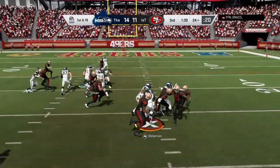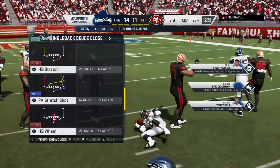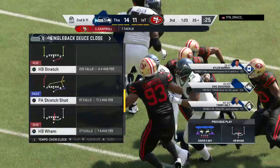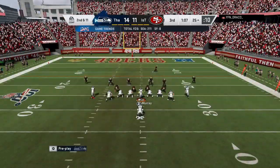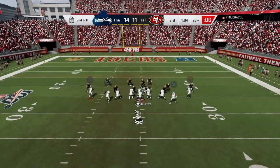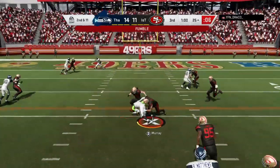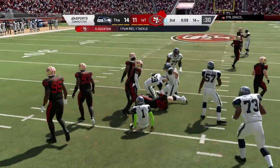On first down, Dickerson. And he's going to lose yardage and be backed up to the 25. It's a loss of a yard there, and it's second down. Came out in a power set, but that only served to put more men in the box. And guess what? If you're going to do that, you've got to win up front, right? Your offensive guys have got to beat the defenders. They lost. Oh, now Murray has it stripped. And now this is scooped up by the 49ers.